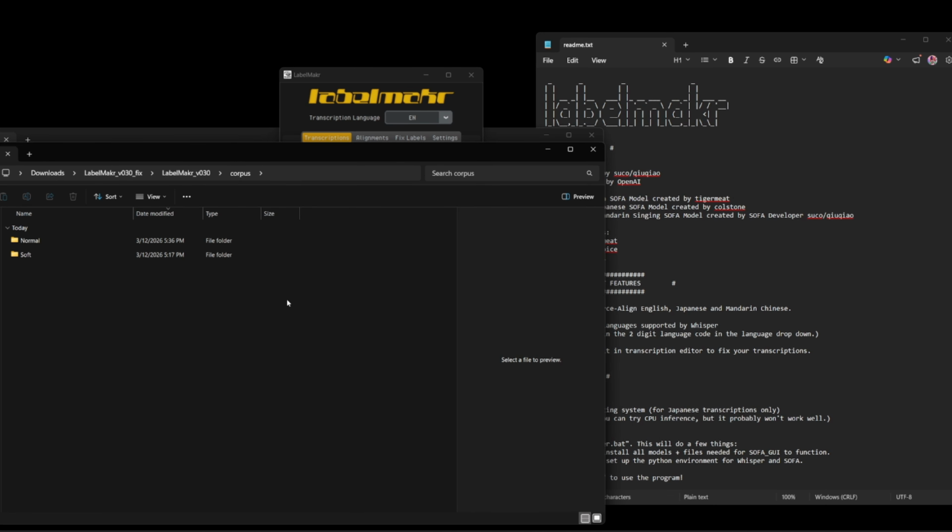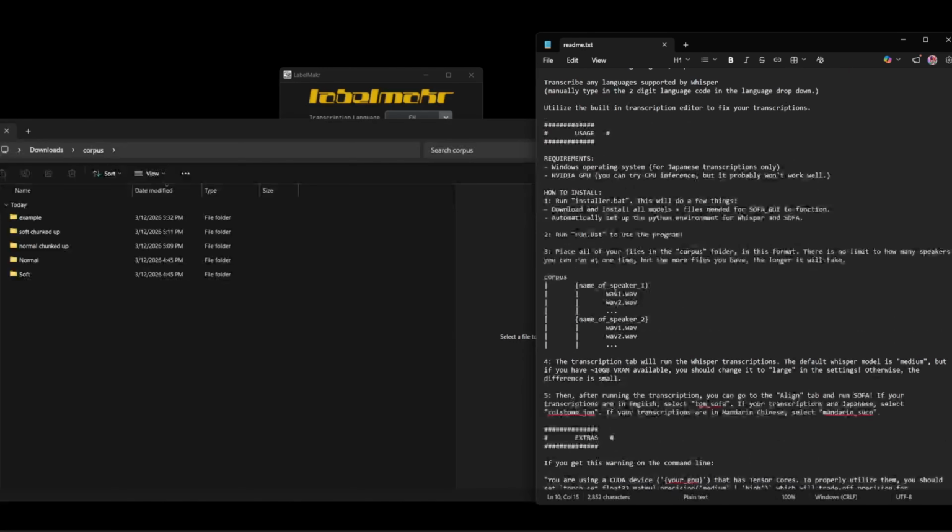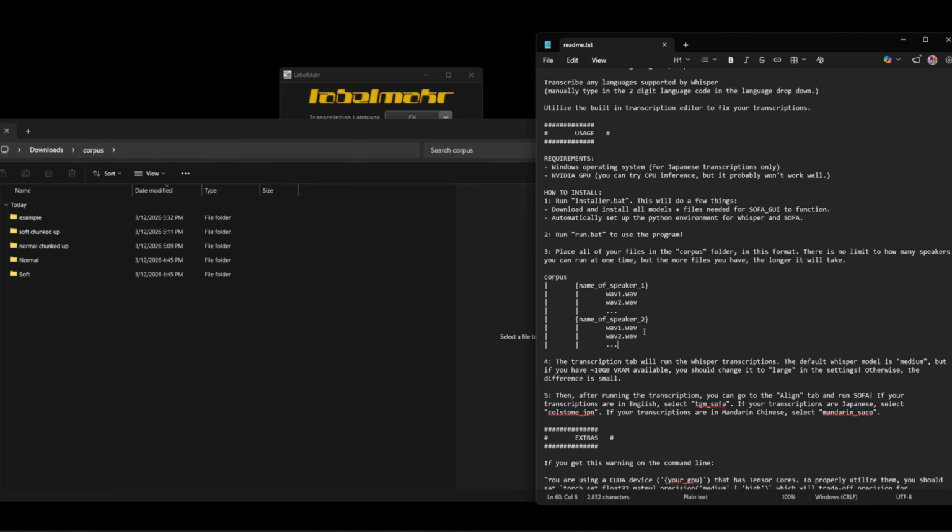It will have, okay, this isn't going to make sense unless I show you. This is where you're going to go. This is a corpus replica, not the actual corpus photo, but this is going to be a good enough example. When you're doing speakers and stuff, you go down here, there's speakers and whatever. Let's say you have a speaker, KK, like the sound of a voice or something, like the emotion of a voice. That's what I think of it as, instead of a speaker. It can be seen as a speaker. They're usually called speakers, but I see them as different emotions because it makes more sense.